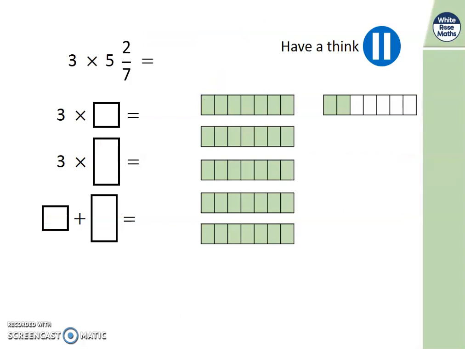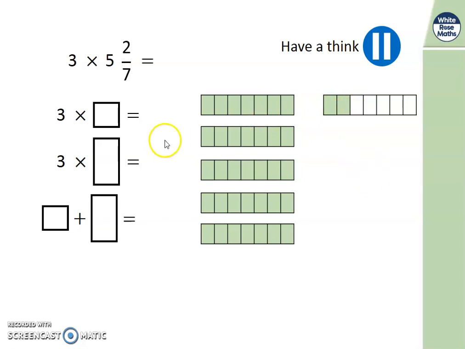I'd like you to pause the video here please and have a go at this question. You can see I've helped you by laying it out, so 3 times the whole number, 3 times the fraction, and the two parts you need to add back together to get your final answer. Here is a bar model to help you visualise 1, 2, 3, 4, 5 whole ones split into 7ths and 2 7ths. On you go.